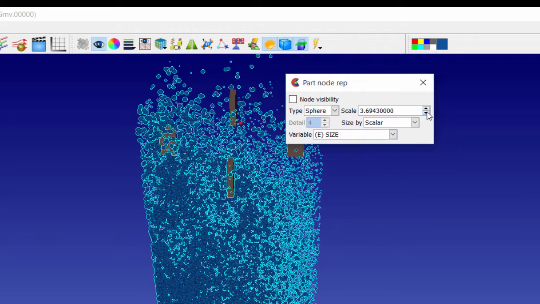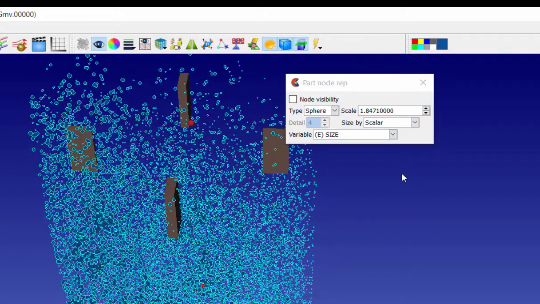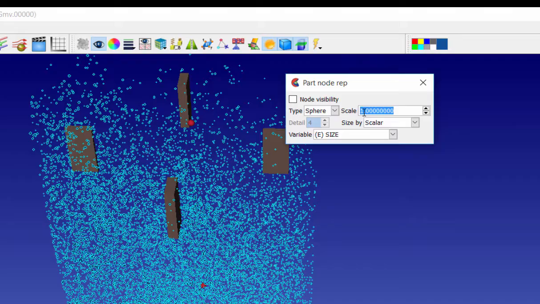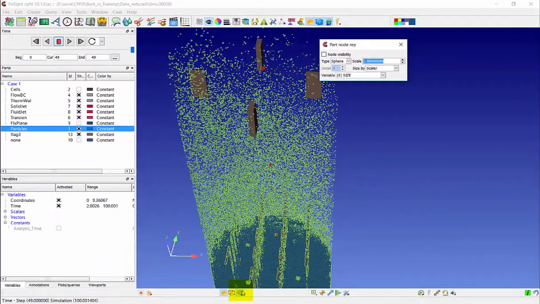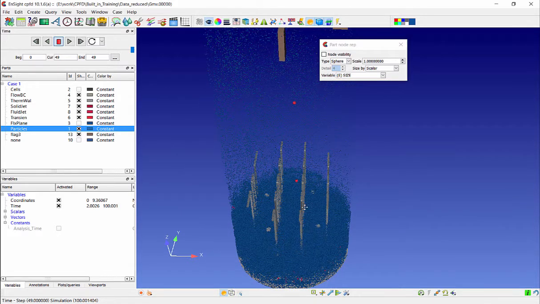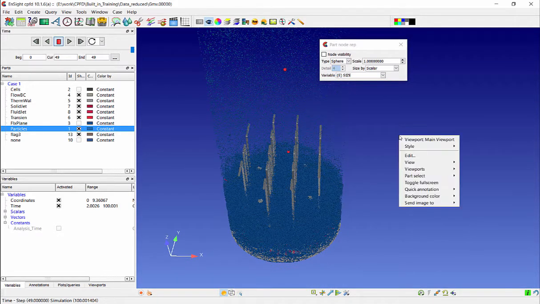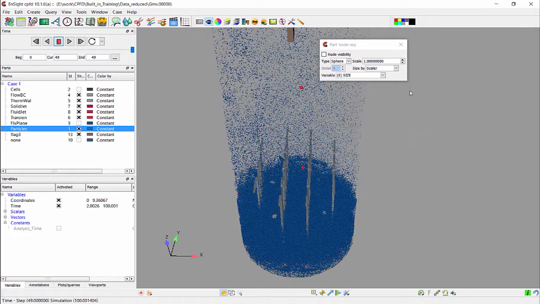And again, we can choose the scale factor to represent how we might like to visualize these. So these are essentially 1.8 times their size. So if I did 1 times their size, this is their physical size here in the domain. We can turn off the highlighting if that makes it a little bit easier to look at the model, and we can also change the background with a right click, background color, to perhaps gray. Maybe that might be a little bit easier to see the particles.